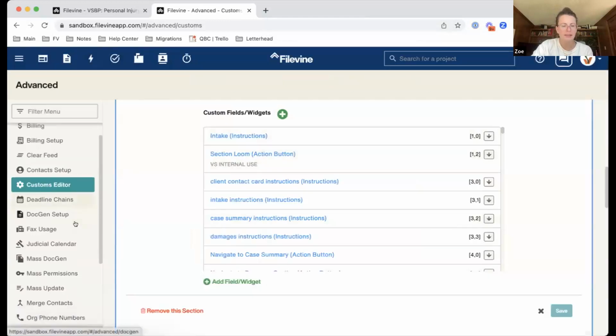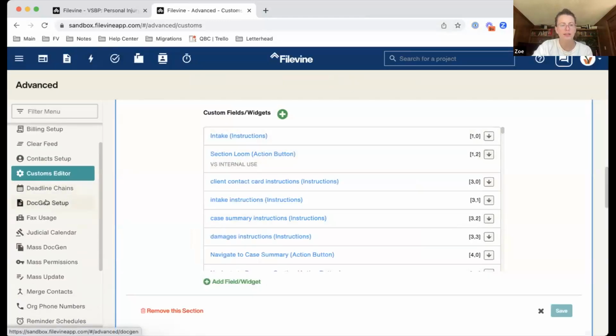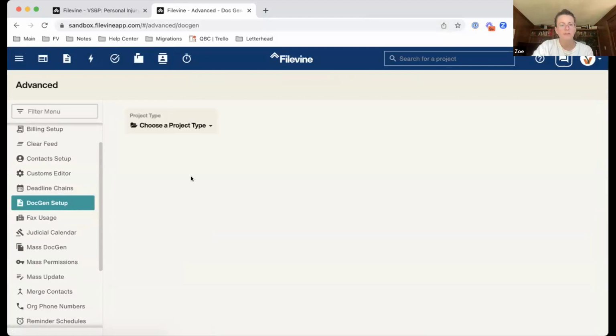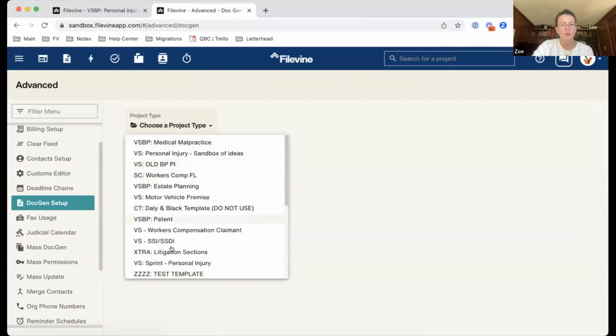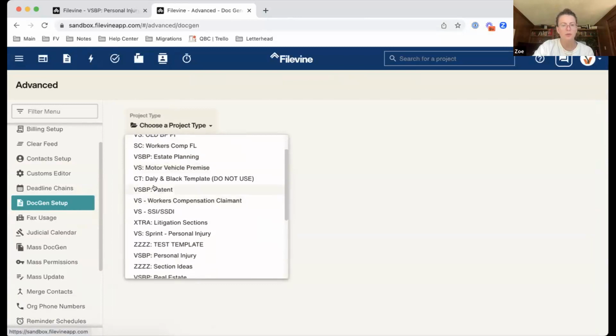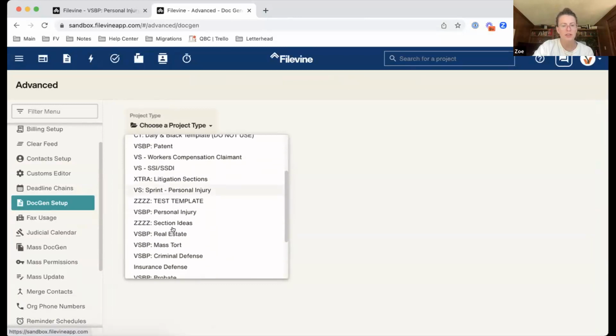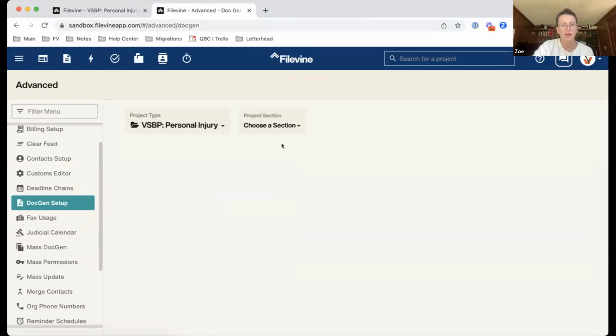Once that is placed, you can go to DocGens Setup. And if you have multiple project types like we do, you would just choose the one in which you just placed your widget. I'm going to continue to work in personal injury. And so from there, once you have the widget placed, it tells you what sections you have widgets in available to work on.